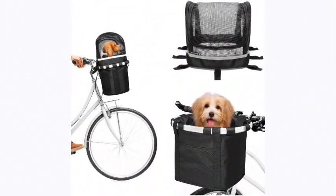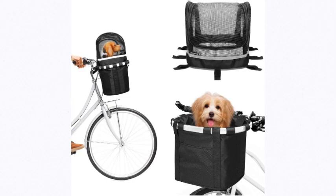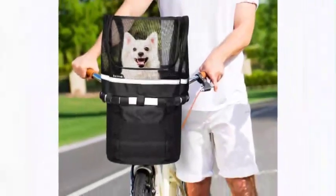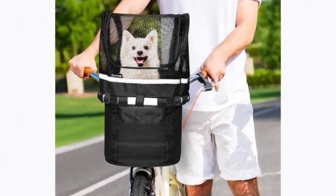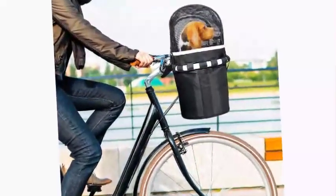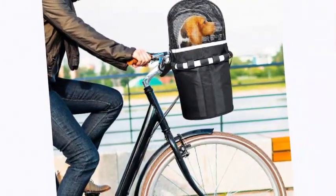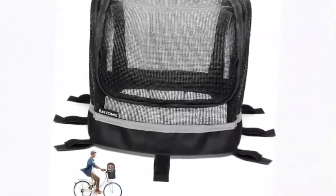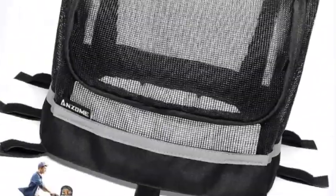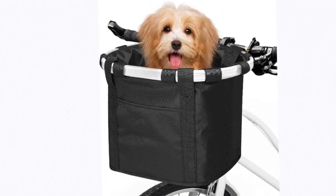Made of a sturdy metal frame with solid Oxford fabric and a modern quick release handlebar adapter, the bike basket lives up to quality craftsmanship. Stylish and practical, our bicycle baskets are not just stylish but also incredibly practical. Whether you shop daily at the market or commute into work by bike, our bicycle front baskets are on hand to make your journey go that little bit easier.